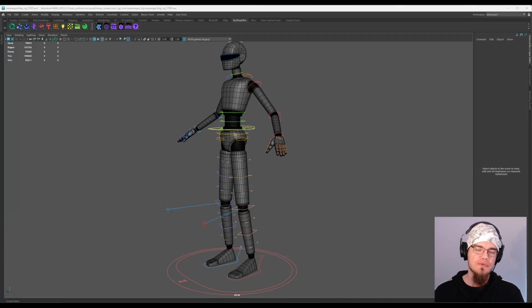Hello everybody, in this video we're going to be looking at how to automate the process of updating your rigs. There are many different reasons why you want to update your rig, but typically it comes down to the features of the rig having changed, or you fixed bugs that your animators have picked up, or you've updated ZooTools to the next version of Hive and now you need to update.